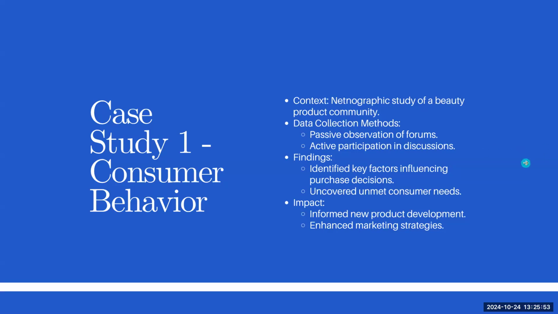So let's look at this case study, and that would be consumer behavior. I'll try to get through this very quickly. And so here we're exploring the ethnographic analysis of a beauty product community. The data collection involves both passive observation and active participation in the discussion. So passive observation allows researchers to understand user behavior without influencing them, while active participation enables deeper engagement and a better grasp of user sentiment.